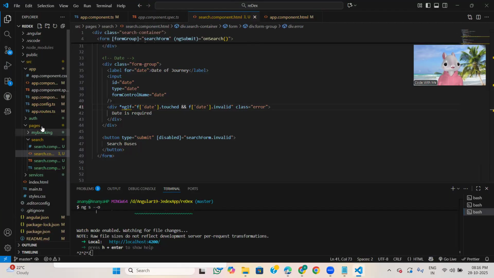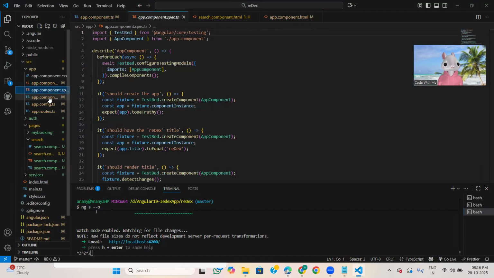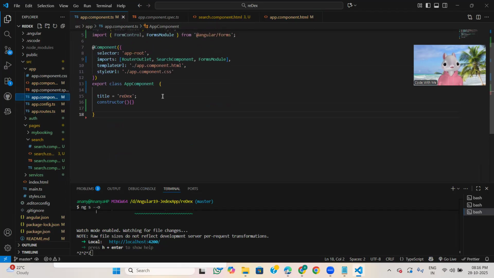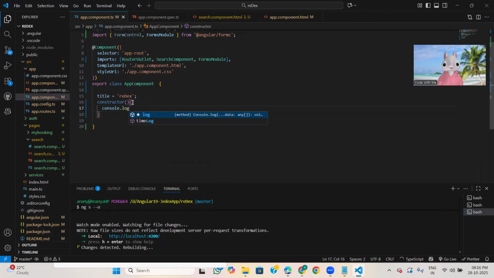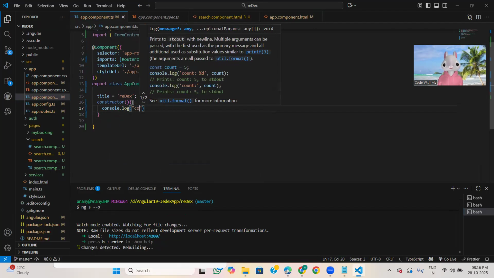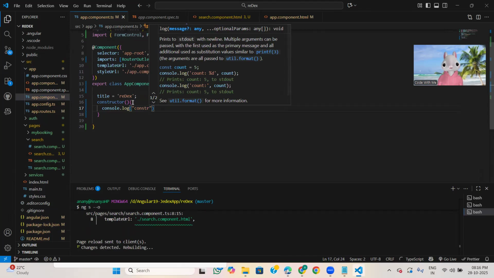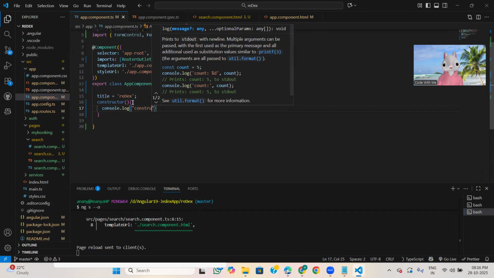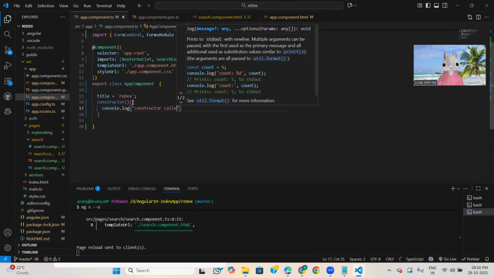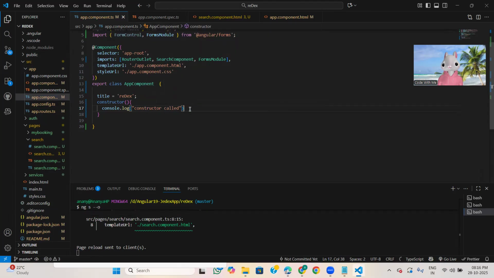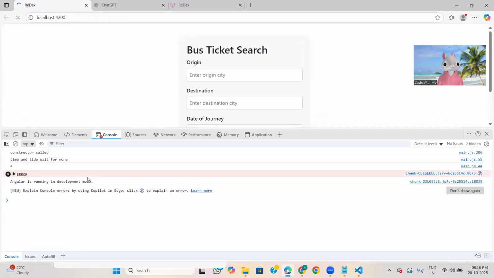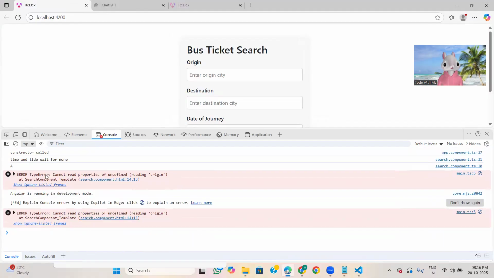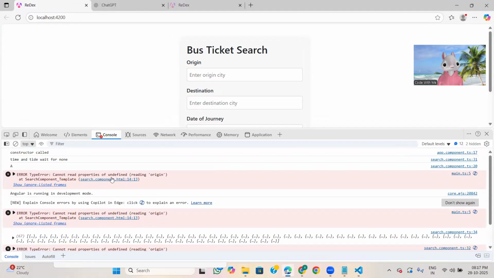See in my code, here console.log, constructor called. Just neglect these errors.